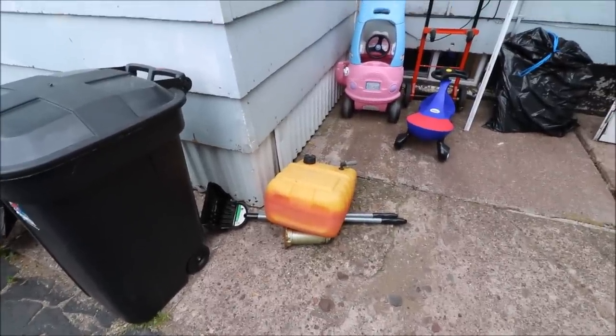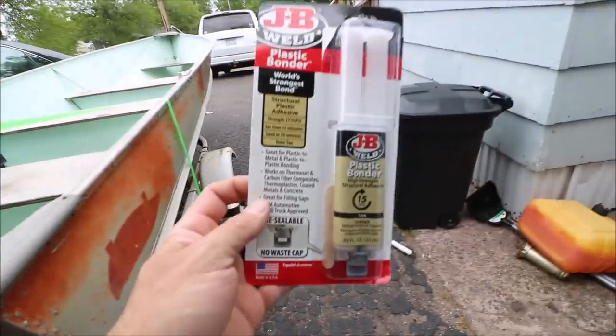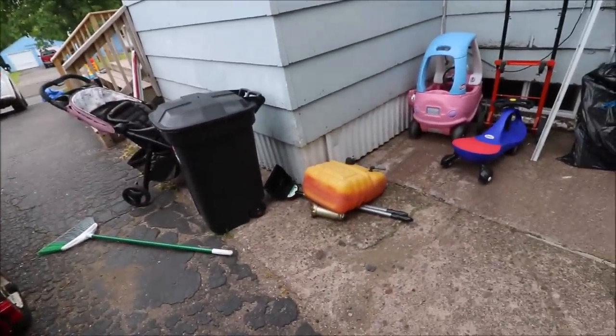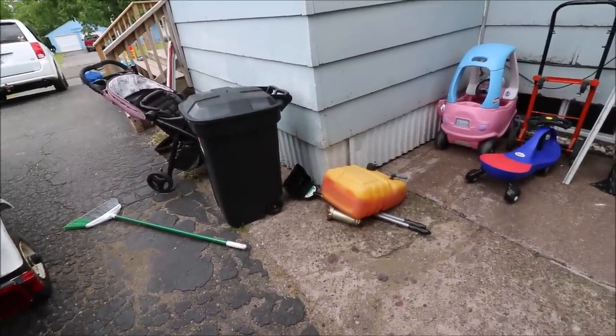Luckily I had a tarp in the van. I was able to put it on the tarp while it leaked all the way home. And then I had to run back and pick up this, and we're gonna try to salvage this tank. We already spent a fair amount of money putting the fittings and stuff on there, so let's see if we can salvage this thing.